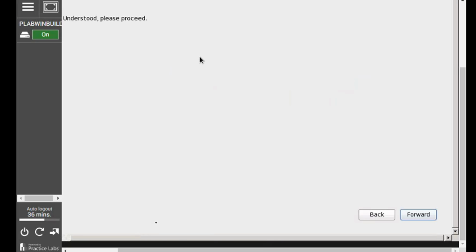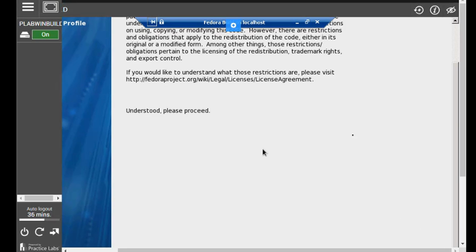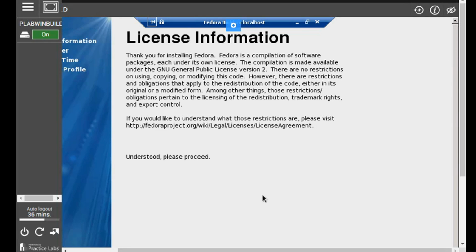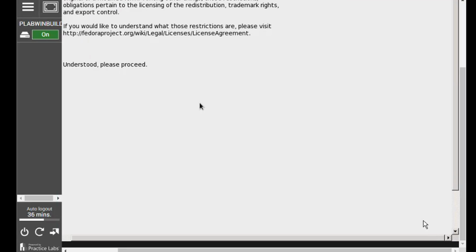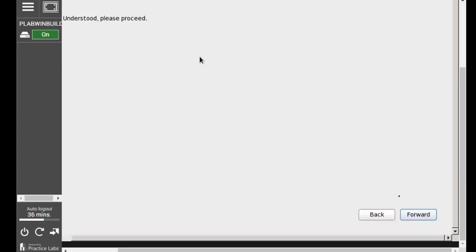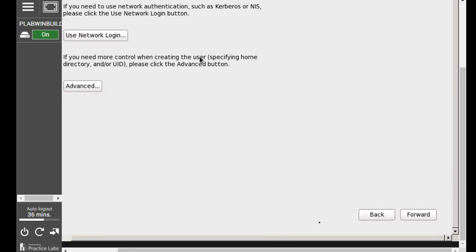We're going to be setting up our username. Before that, we're going to accept the license agreement on this page. Then we'll move next to the page where we'll set up our username and password.